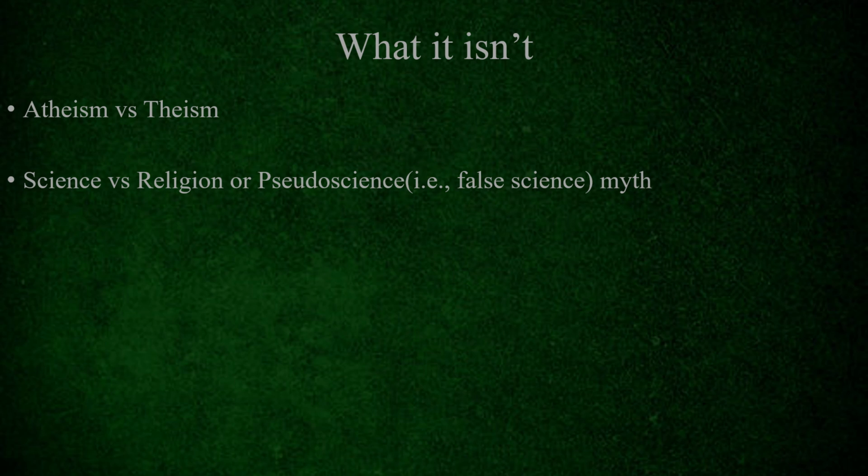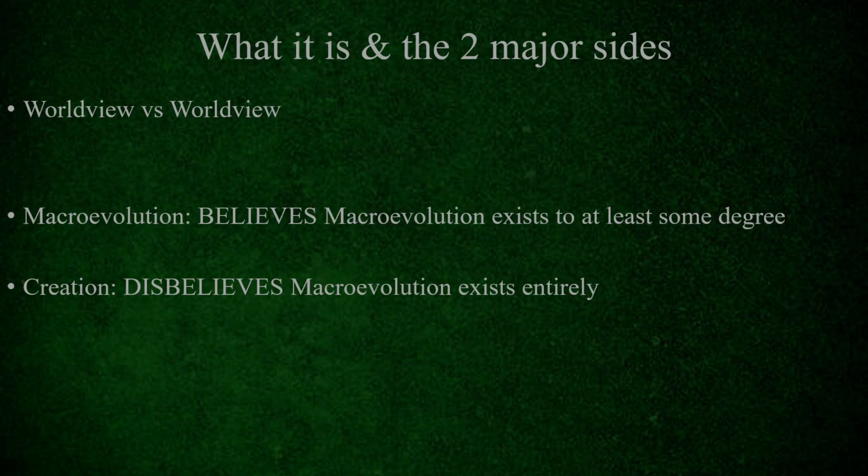It is not atheism versus theism, and it is not science versus religion or pseudoscientific myth. What it really is, is worldview versus worldview. And the first worldview is macroevolution, which believes that macroevolution exists to at least some degree. And then the other worldview being creation, which disbelieves macroevolution exists entirely.